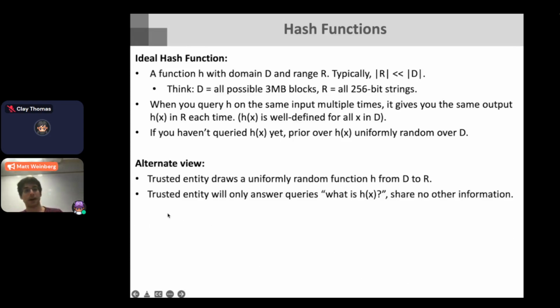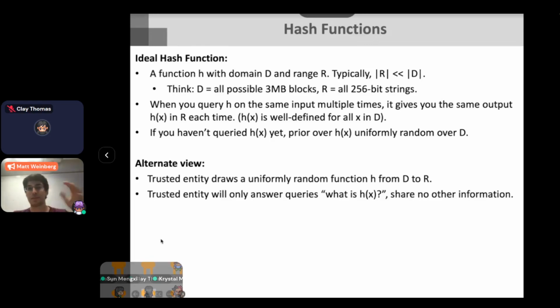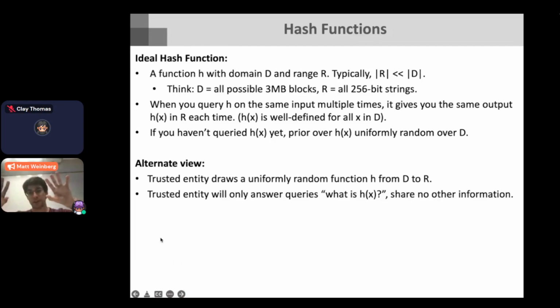Okay, so that's all I wanted to say about hash functions. I'm going to minimize my screen for a second just to see if there are any questions on this or to try and gauge how the pace is going. But so this is an ideal hash function. Again, you can either think of it in terms of the first set of bullets or the second set of bullets. But in general, it's a uniformly random function, except it's consistent every time you query it. And importantly, somehow its code is going to be publicly posted, and it's still going to appear uniformly random to you.